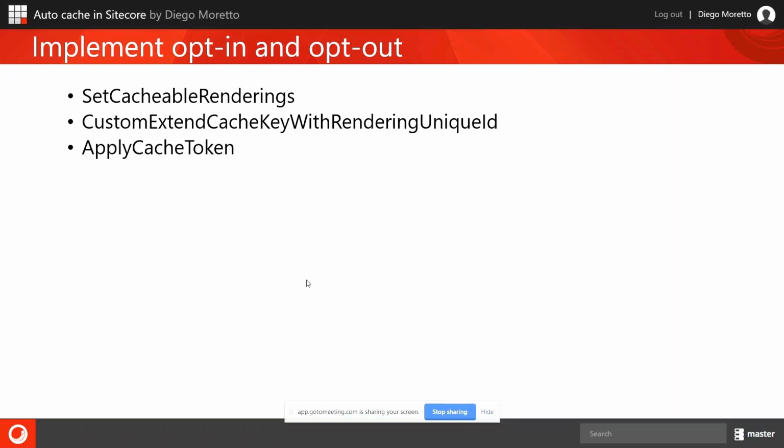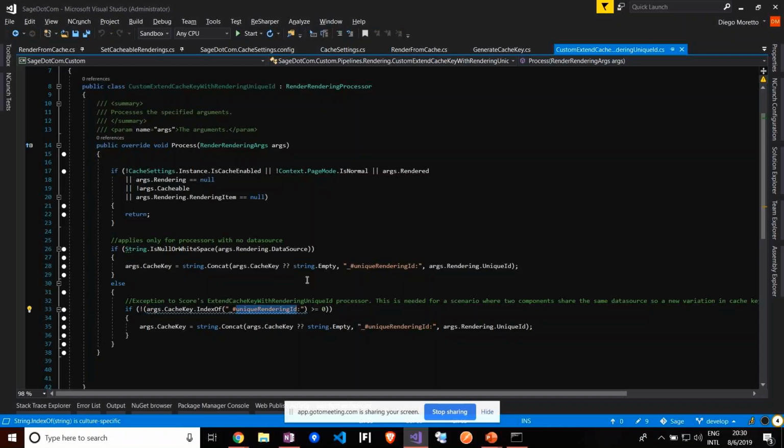Moving on. Third one, you need to apply a cache token. So up to this moment, we're only talking about opting in into AutoCache. Now we need to find a way to opt out. So an opt-out implementation that we thought of was to apply a cache token.